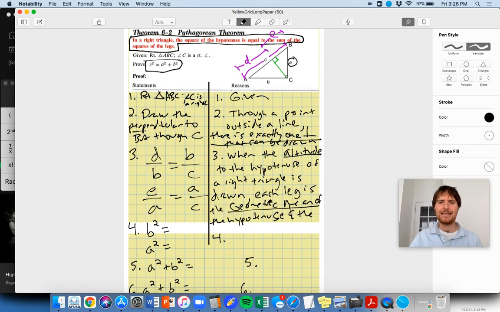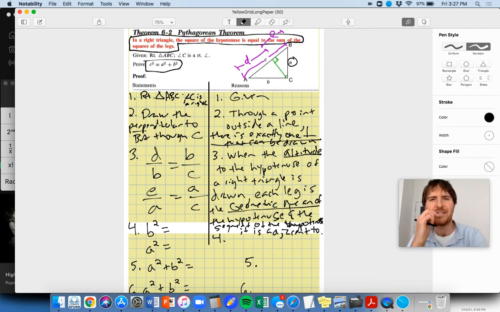And the segment of the hypotenuse it is adjacent to. So that was corollary 2 from section 6.1. Remember, the theorem was that we have 3 similar triangles going on here. Corollary 1 was that the altitude is the geometric mean of the 2 segments of the hypotenuse. The third one is the one we care about here because it allows us to talk about B and A, these legs.